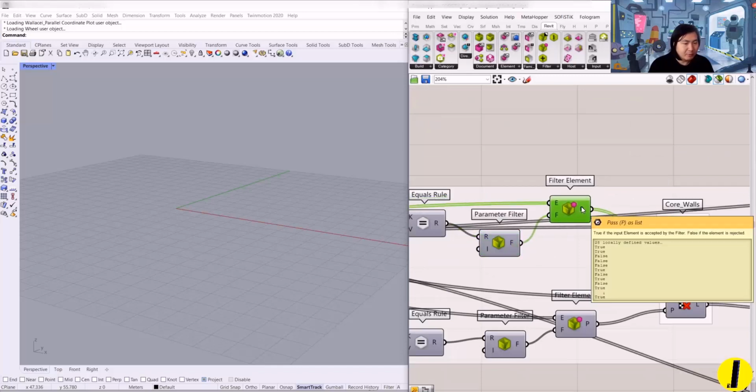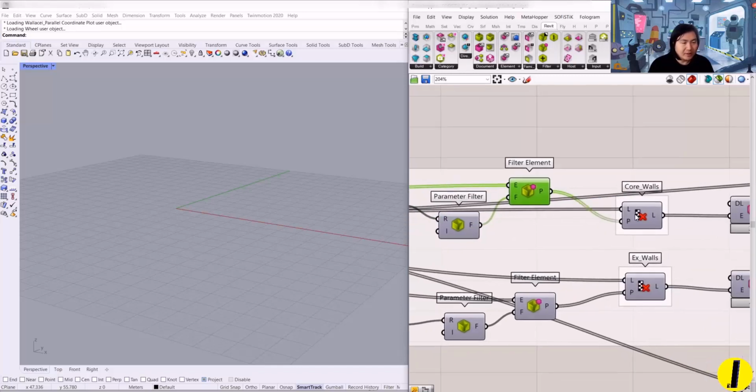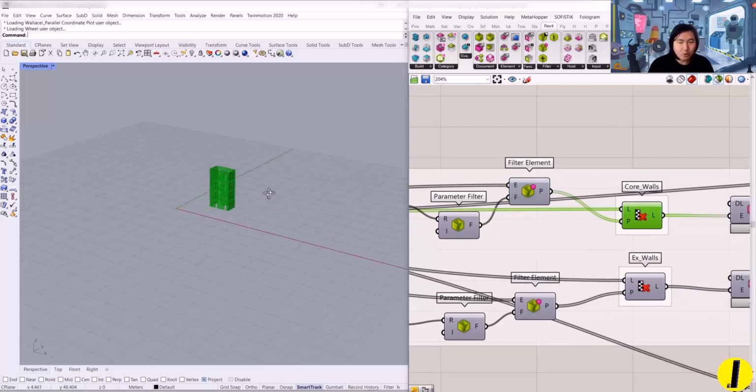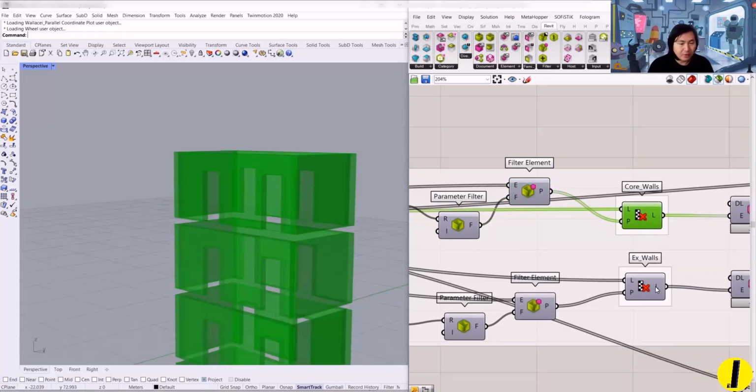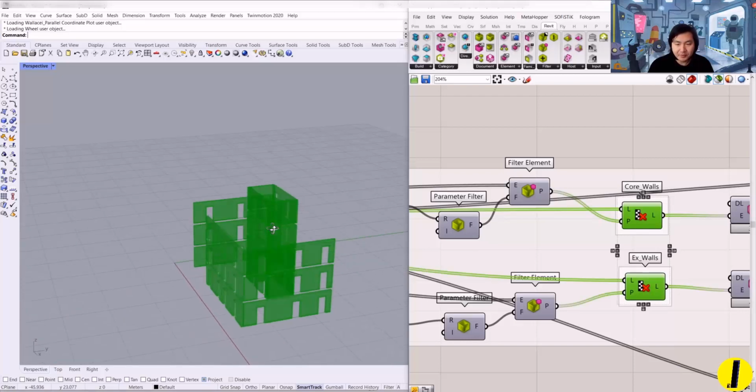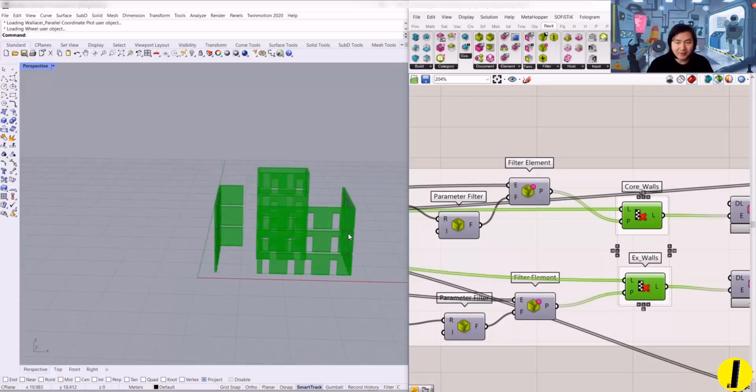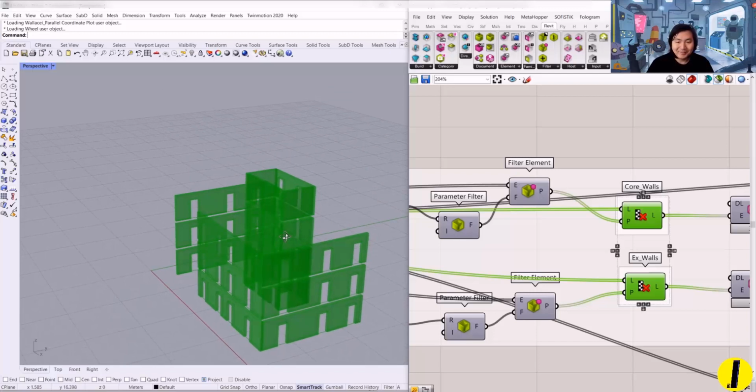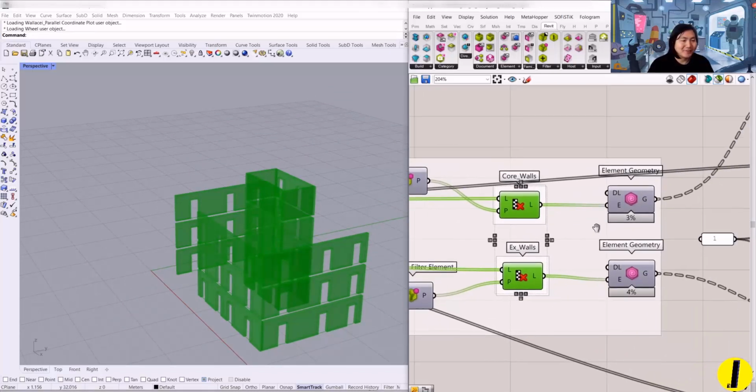So we will have boolean information, and eventually we can filter whether it's core walls or exterior walls. This is already awesome because it means we can use any IFC model in RhinoInside.